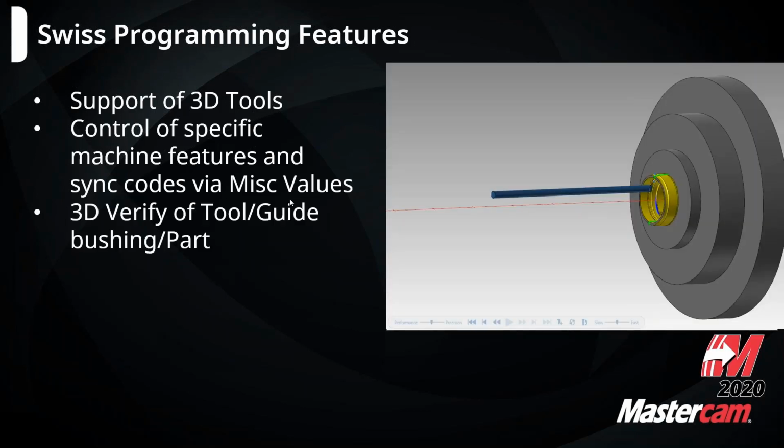And then also the 3D verify of the tool and bushing in the part. While we're not getting machine simulation, we're still able to simulate the tool to the part. That's really about the only major drawback to this: as opposed to the stock going to the tool like it does typically in a Swiss machine, the tool's still going to go to the part like it does in regular Mastercam lathe. But really you're checking for tool clearances and retracts and inserts, depending on how you have your tool set up and if you're using the 3D tools.